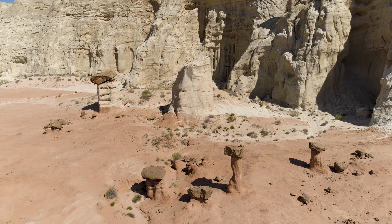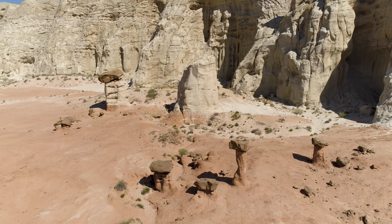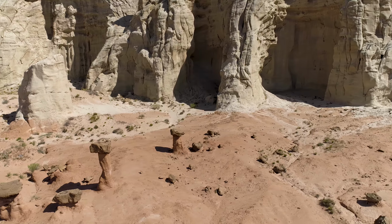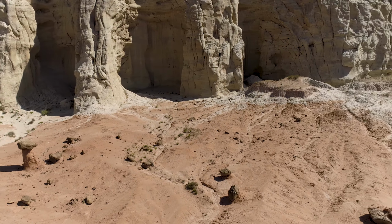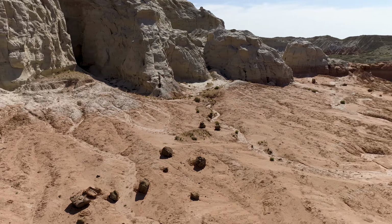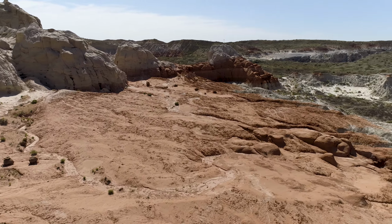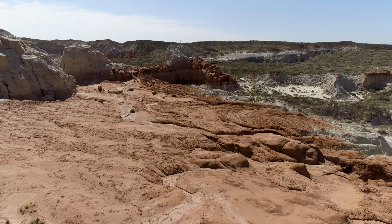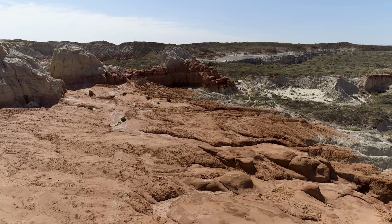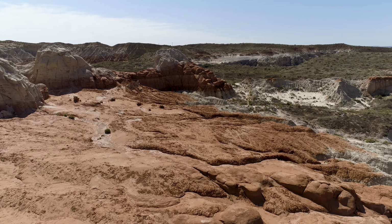These additional hoodoos here pretty much account for the bulk of the remaining more substantial hoodoos that are available at ground level. But again, one of the advantages of the drone is that you're not limited to ground level. So here I am heading east, and I'll be turning towards the northeast in a minute, going beyond the normal area where most people go. And again, we'll be heading there in just a moment.